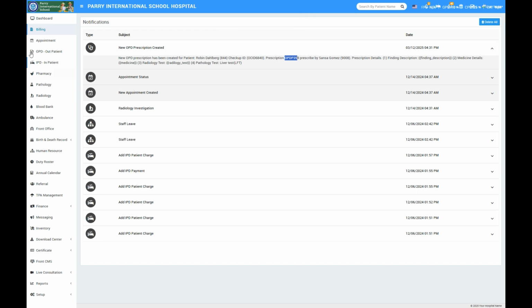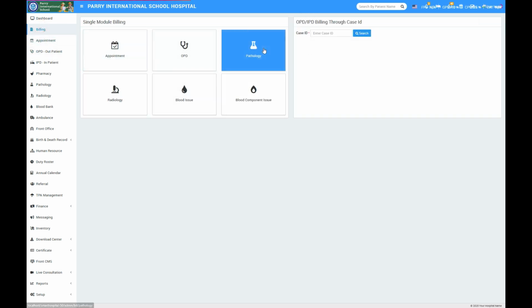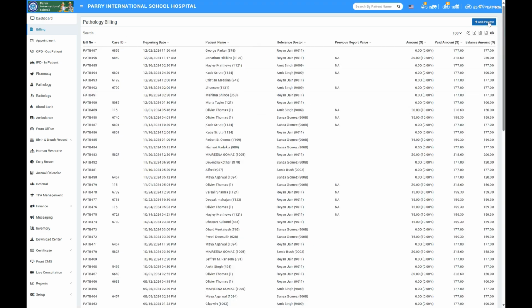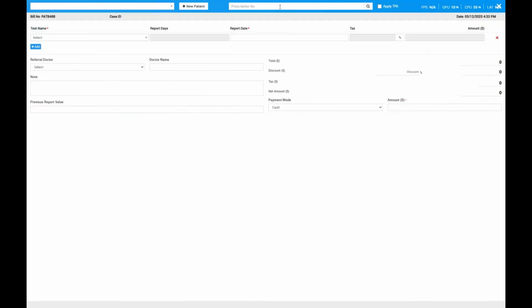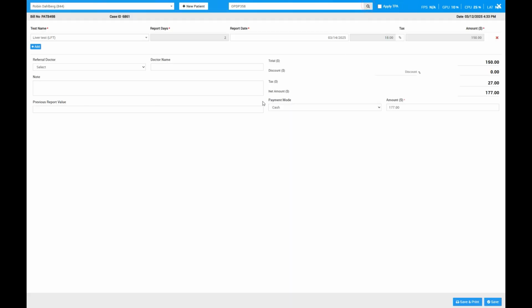So they take this, go to prescription, then billing, and then pathology, that's the lab, add, then paste it here, then click on search. So the name of the patient comes here automatically, the test comes here, and the total amount is here. You can go ahead and select the doctor, and then you save.